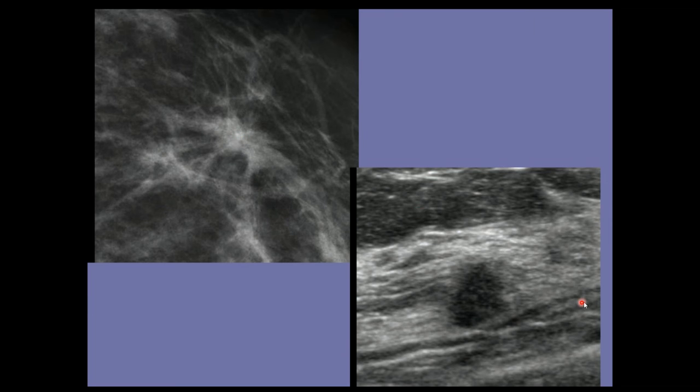Tiny specks of microcalcification, and on ultrasound you can see there is a hypoechoic mass, and you can see there are microlobulations inside. There are many lobulations inside, and you can see this is taller than wide. This is a very good example of a malignant mass, and you can see the margins are not clearly defined, not well defined. There is extension of the mass into the surrounding tissue.